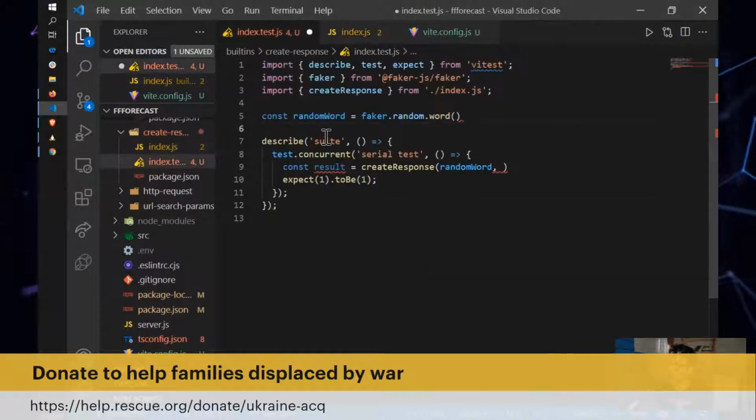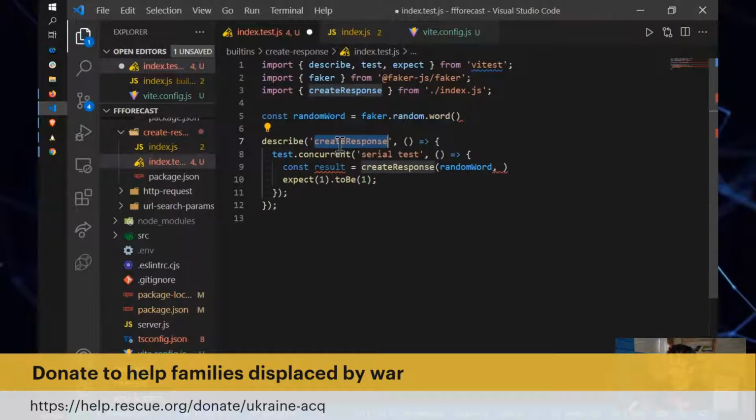Yeah, so I'm going to create a suite called createResponse. That's going to make it easier to identify when the test runs. And then I want my test to actually have a name.